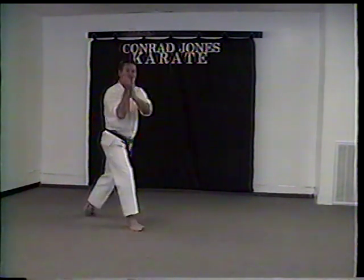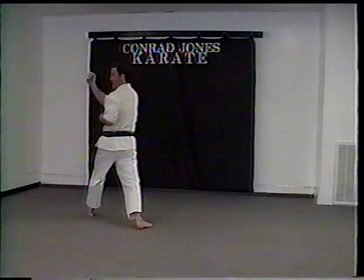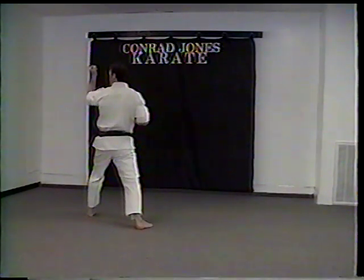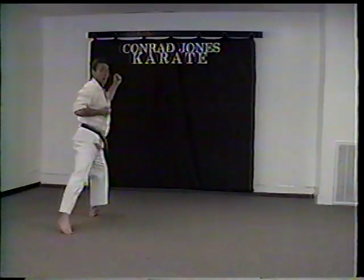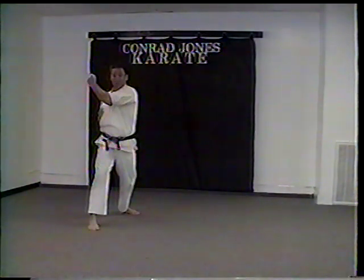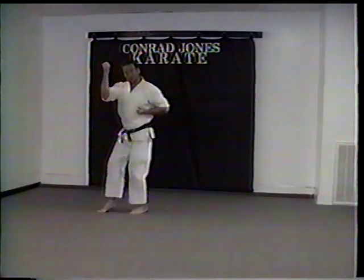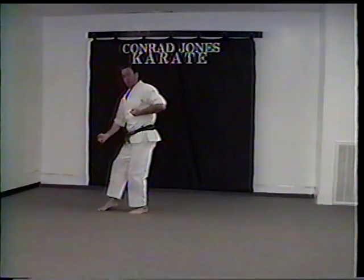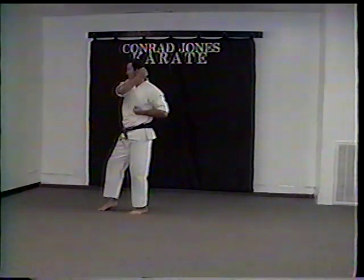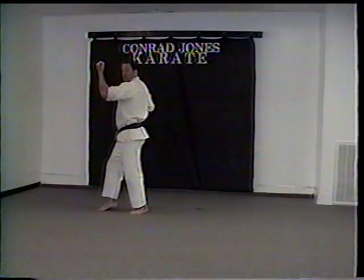Step your left foot back in a reverse punch stance, Uduki block with your right hand, Sota Uki block with your left hand. Step your right foot over into reverse punch stance once again, Uduki block with your left hand, Sota Uki with your right hand. You pull your right foot in to a short cat stance, sweep under with your right, Uduki across your face, left hand Sota Uki across your face.